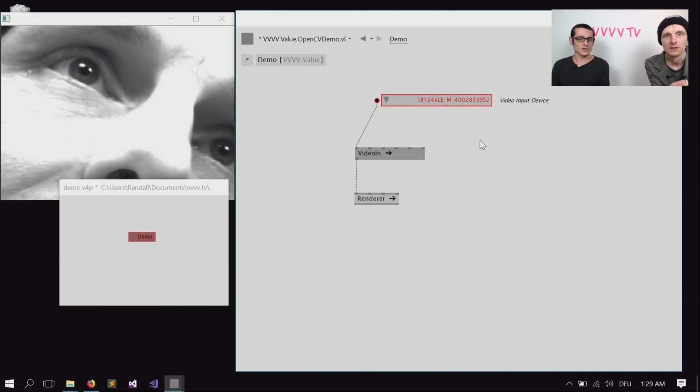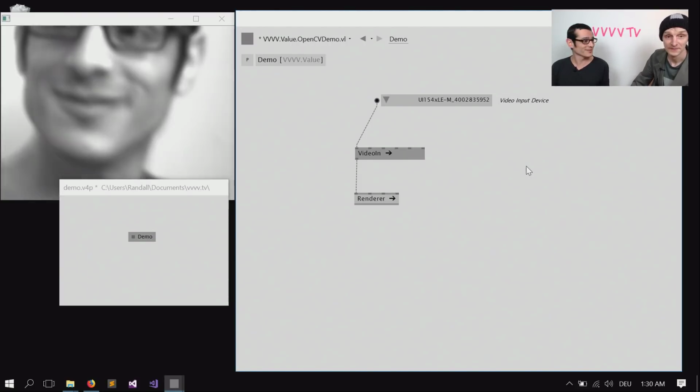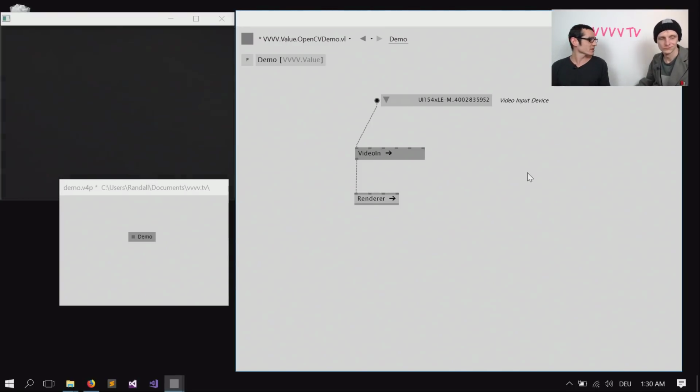Now, the idea was to demo that we can even unplug this. Of course, you get a red node over here to notify you that the device is no longer available. But if you were to plug it back in, in a matter of seconds, it should be again live. Or crashing. Running, or crashing. But we got lucky, I guess. All right. Cool. So that's the most simple setup you can think of.